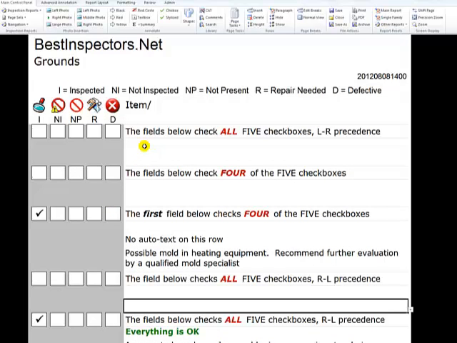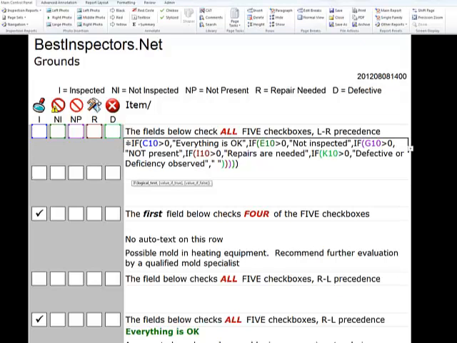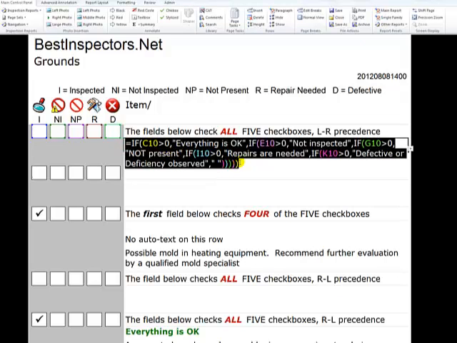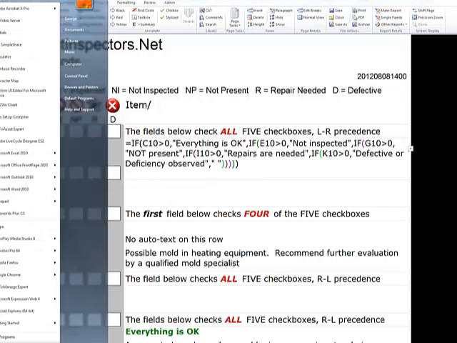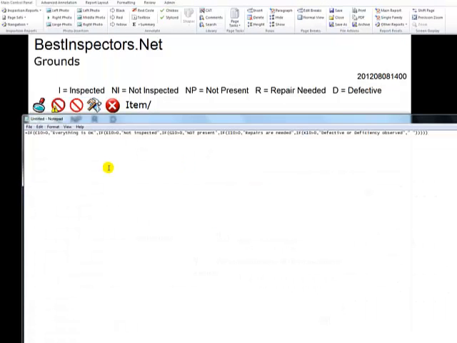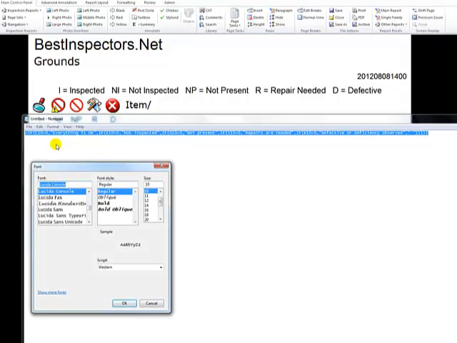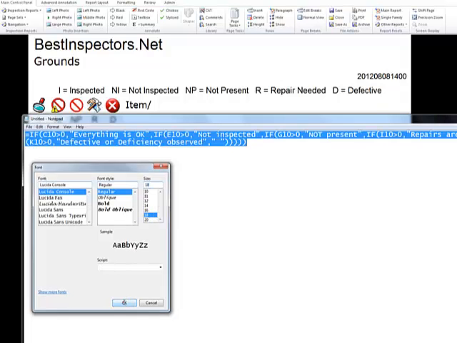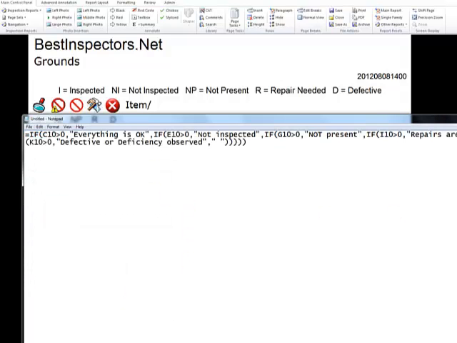It's actually very easy. Take your copy of Hometrex, take the demo file, copy this. I'll just highlight, Control C. We'll open up Notepad, Control V. There you have it. And just to make this a little bit easier to read on the screen, I'll increase the font size. Make this nice and big.